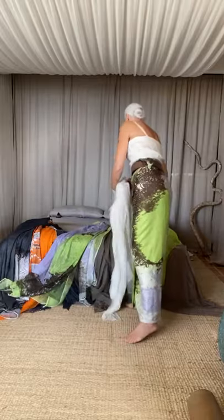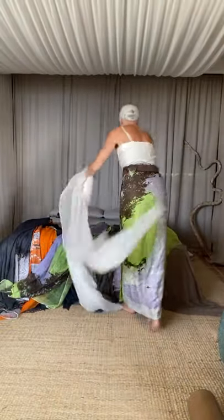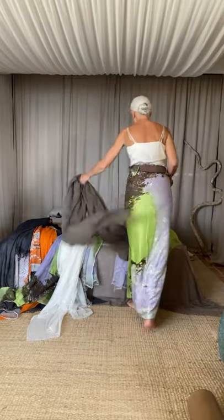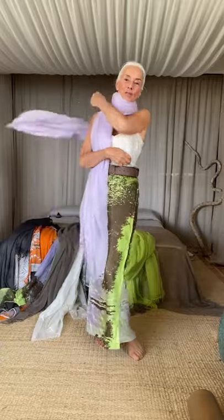And you can play also with the different shades. With the white, always beautiful. With chestnuts. And sure, with these. With this beauty. I love lavender a lot. It's a very soft, tender shade. It's beautiful with the green.